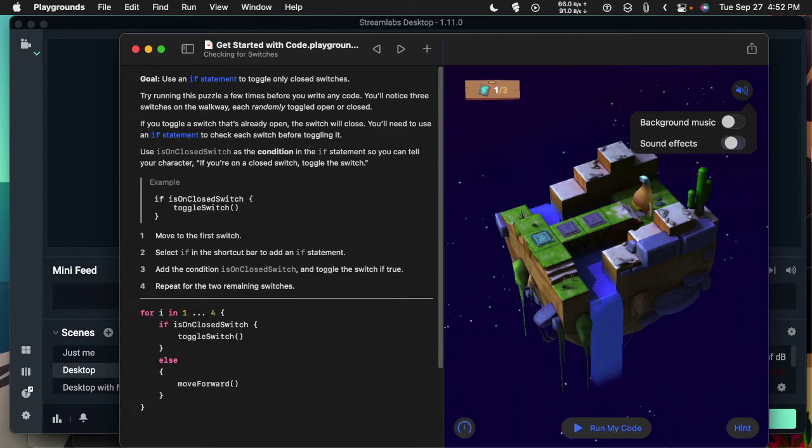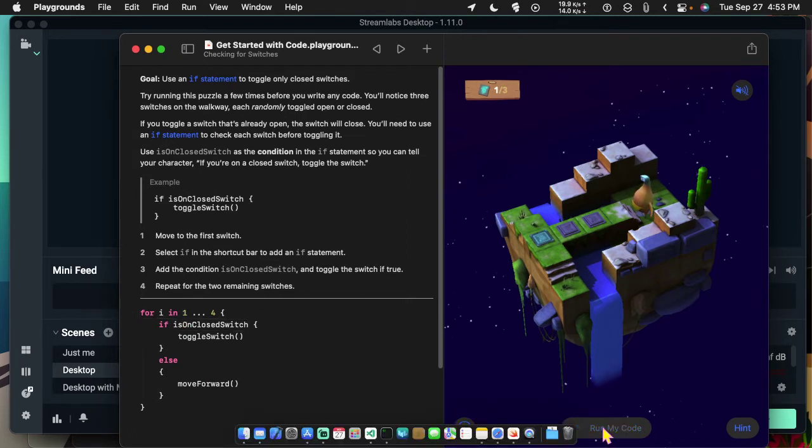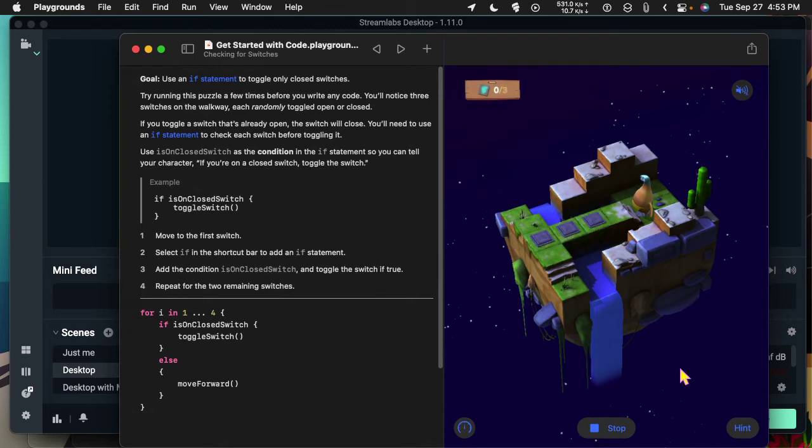Anyway, when you come in here, there are a series of these little games that you can play. And the way they work is you write some code. So over here, this is the code that I wrote. And once the code is written, then you run it. And if the sound were on here, you'd be getting all kinds of sounds.